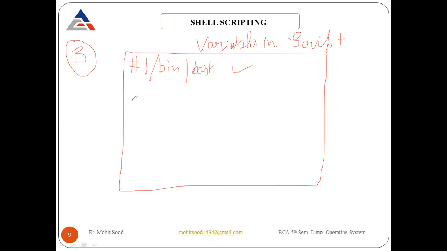Now I'm going to use variable names. Again, I'm going to write clearly. name is equal to, for example, Sanjeev Kumar.